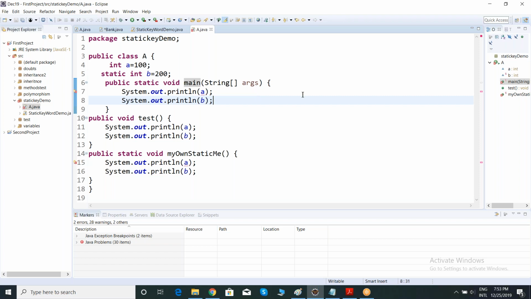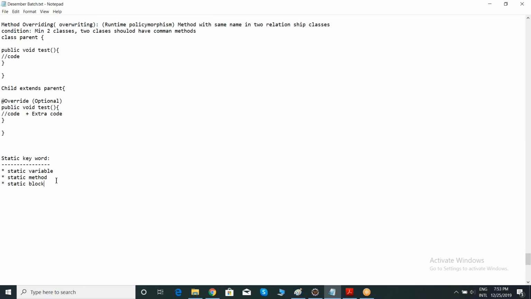The key point to remember is that if you want to access a variable or method inside a static method, that variable or method should be static.